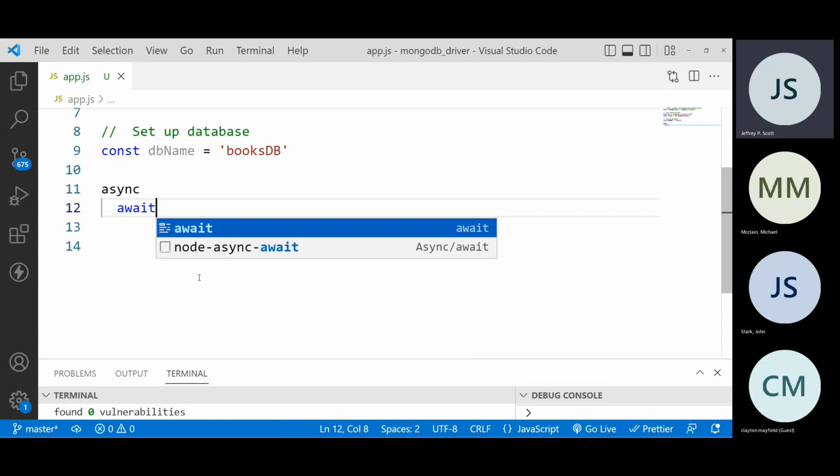What happened over time, and I don't want to spend too much time on this or bore you, is that when you run this stuff, if you were going out to a database server someplace, not your local machine, say in another country, or with a really slow internet connection, or both, it could take a little bit of time to connect to a database. Anytime you do operations with databases, it can conceivably take time.